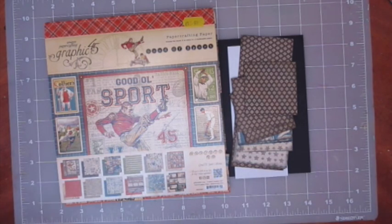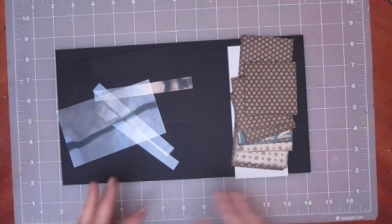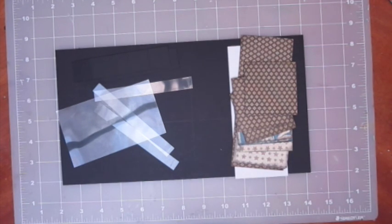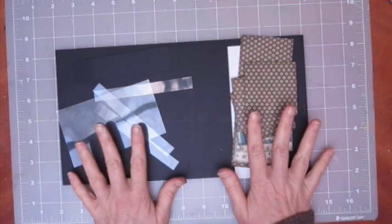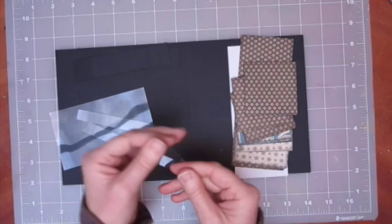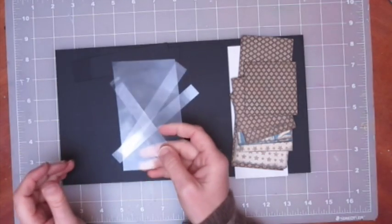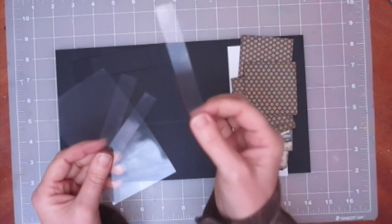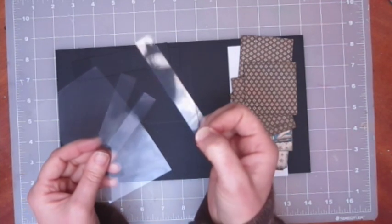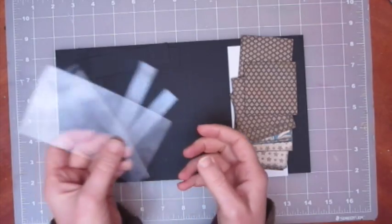Okay, so I'm using this Graphic 45 paper, the Good Old Sport collection. Mine's going to be a pop-up explosion box card. It's going to be pop-up style, and this is basically what you need for it, apart from the glues. You will need some acetate. I did buy some acetate to do this card with, but unfortunately we went sailing. I put it somewhere safe and I can't find it, so I've just had to use some packing wrapping. It's a little bit flimsier than I would have used, but it's all that I have at the moment.